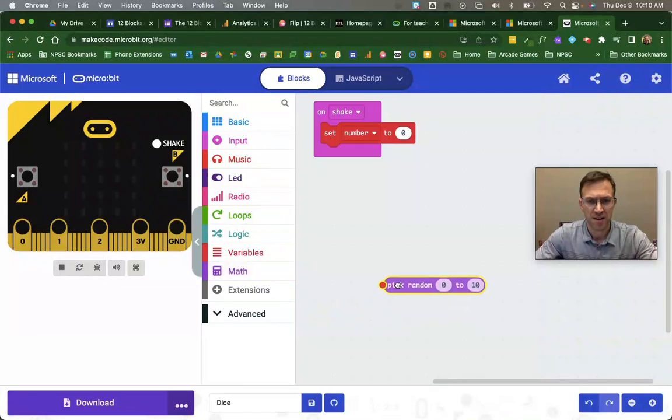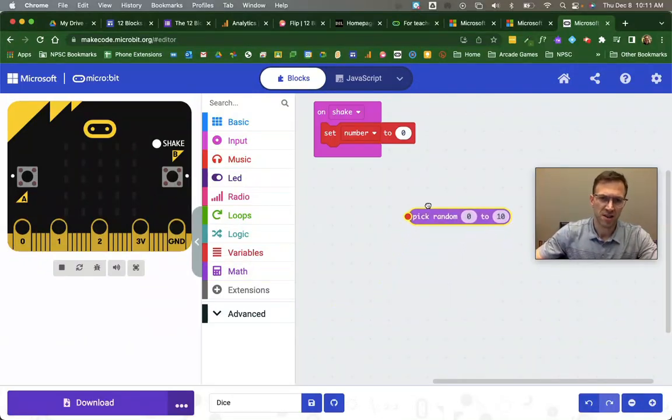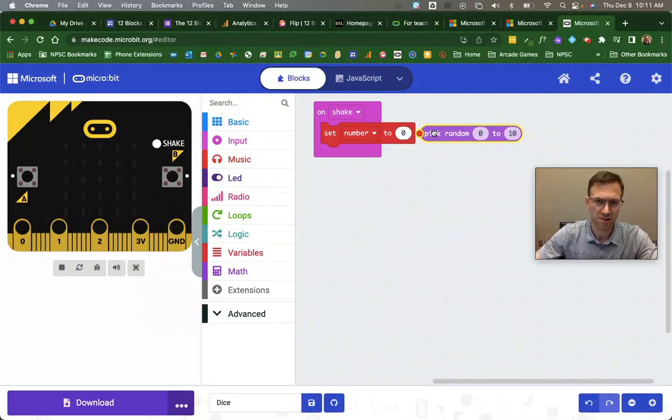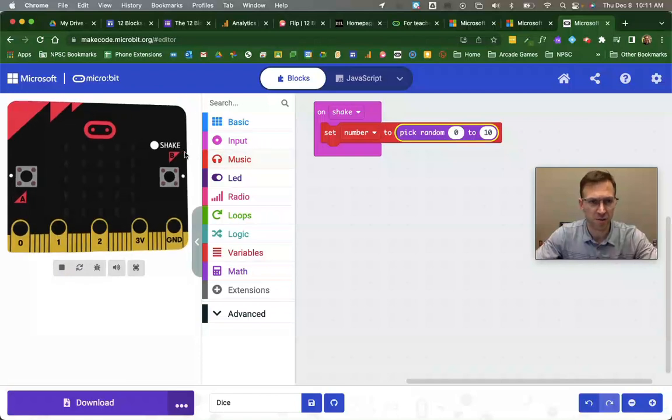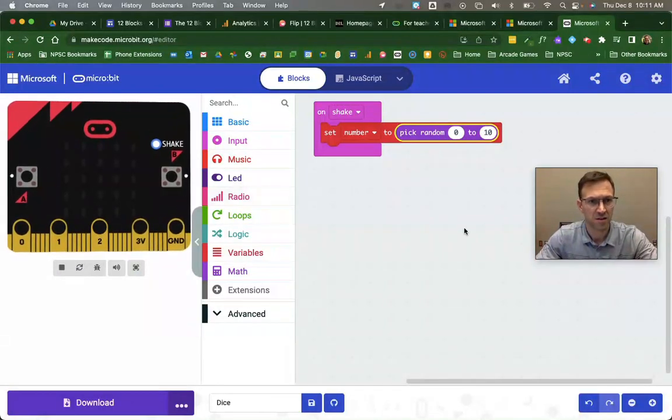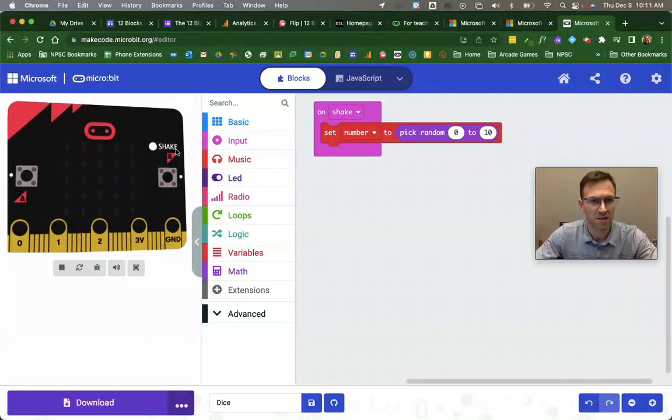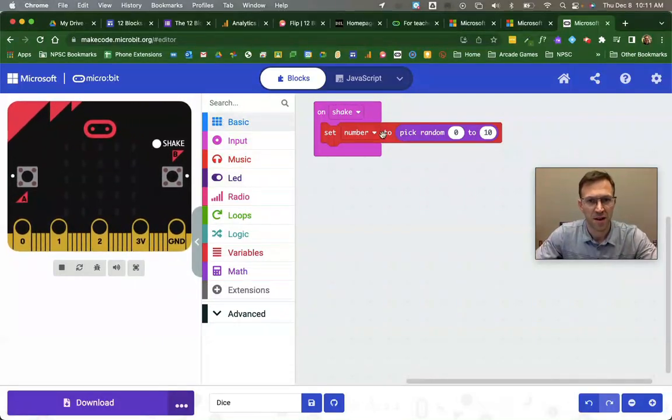We're going to drag that in, and see that little red dot to the left-hand side? If you drag it in from the right into where that 0 is, you'll notice that it magnetizes or nests in. That's because it fits. Now on shake, we're going to set a number between 0 and 10. You can try that out by clicking on the shake here. Oh, we didn't show it, that's right.